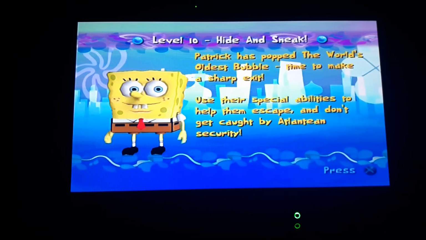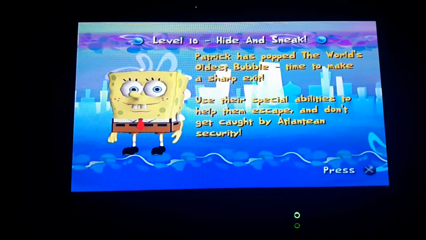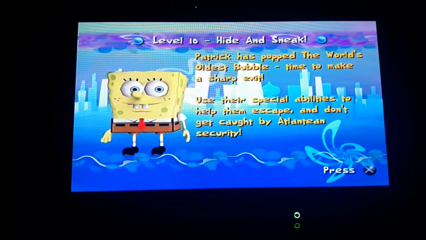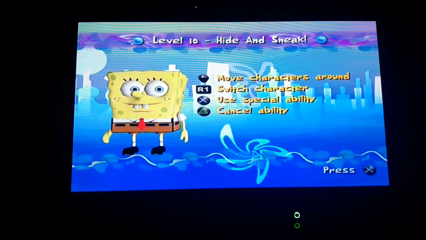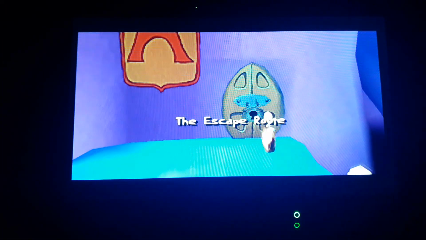Level 10, hide and sneak. Patrick has popped the world's oldest bubble. Time to make a sharp exit. Use their special abilities to help him escape and don't get caught by Atlantean security. So, analog stick moves the characters around. R1 switches the characters. X, use special ability, and triangle cancel the abilities in case you don't want to. Escape route.